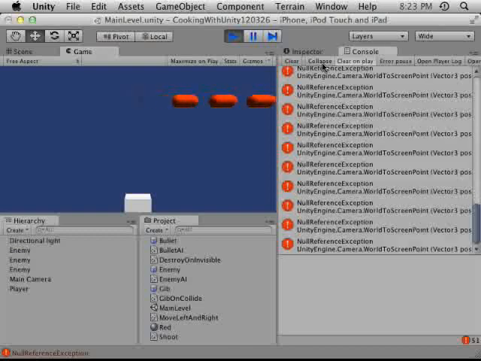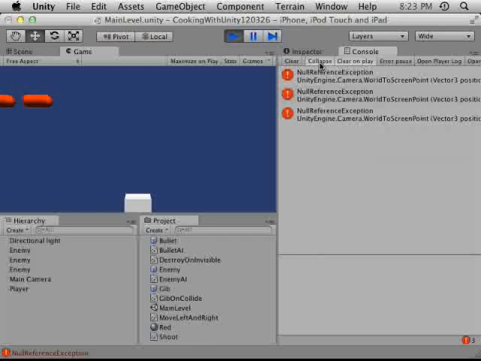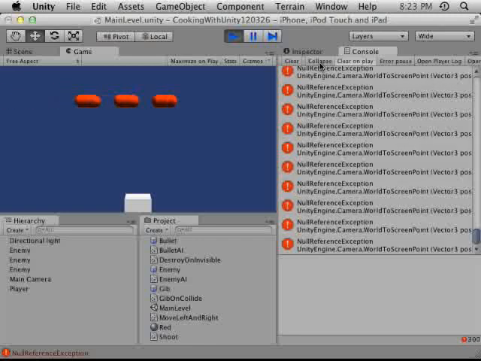Is it spamming? It's totally spamming. Yeah, this collapse thing is a useful feature. If you get the same message over and over again and you have collapse on, it just shows you those messages. But it's useful to turn that off to find out if you're getting an exception every frame, which it looks like we are.